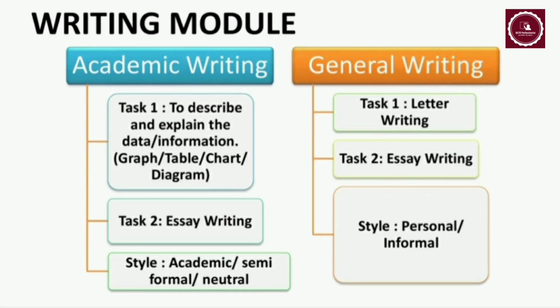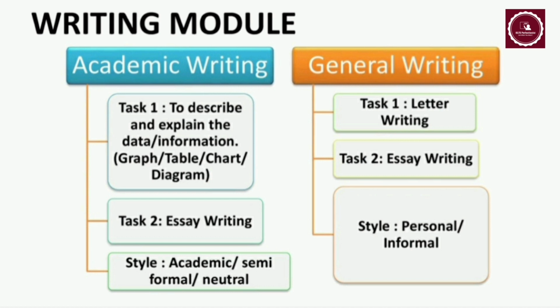Academic writing. In task 1, you are presented with a graph, table, chart, or a diagram and are asked to describe, summarize, or explain the information in your own words. You may be asked to describe and explain data, describe the stages of a process, how something works, or describe an object or event. In task 2, you are asked to write an essay in response to a point of view, argument, or a problem. Responses to task 1 and task 2 should be written in an academic, semi-formal, or a neutral style.